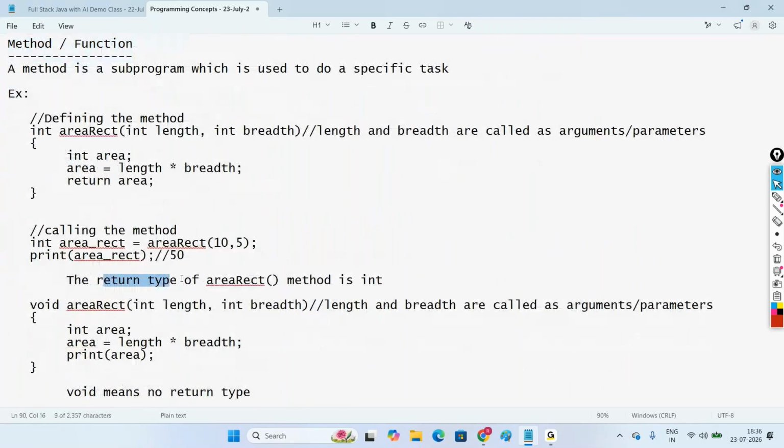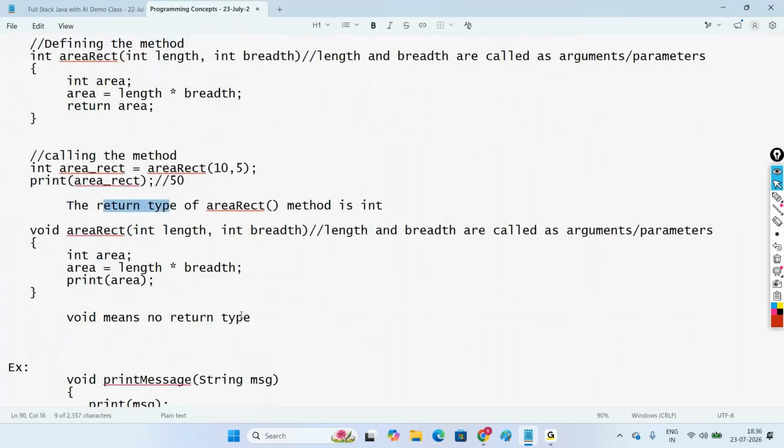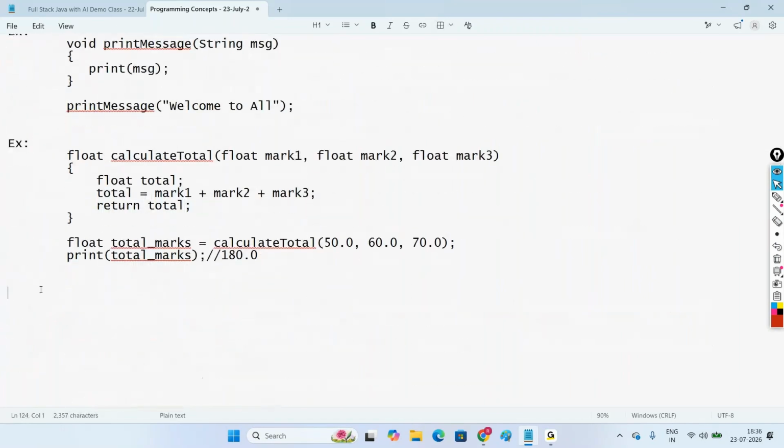Okay. Once we start off with the basics, once we go with the Java basics, we are going to discuss all these concepts more in depth. And we are going to do a lot of example programs on this. And I'm going to give assignments related to this. So once you practice the programs in basics, our logical skills and the way we write the code in the form of methods will increase. Right? So today, don't worry at all about how we are writing the code. That is not the concept of today's class. We are going to start writing the code only once we start off with the basics part. We'll be writing our own programs.